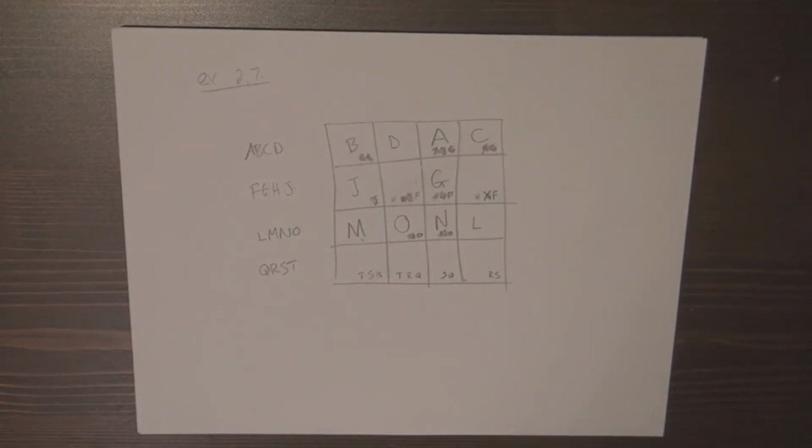Now we have filled in a lot, so let's go back and see what that unlocks. Q is one column to the left of F. I don't know where F is yet. J is one column to the left of O. I got that. On paper you can tick it off so you don't have to read it again, but I'm looking at a screen so I can't. G is one column to the left or right of C, so we got that.